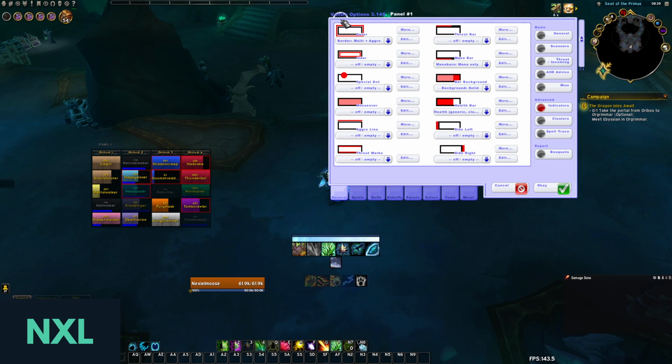The second one is the Challenger's Burden debuff in M+. So debuffs are shown on VuhDoo party frames. There is this debuff called Challenger's Burden, which is just a default aura for anyone who plays M+, that takes 5 seconds from your timer for every death in your team, in your party. You want to disable that if you want that debuff to not be shown on your party frames.